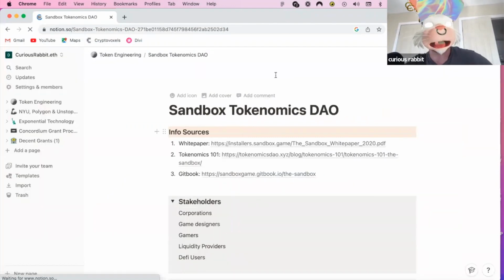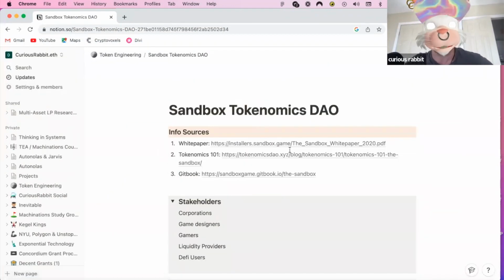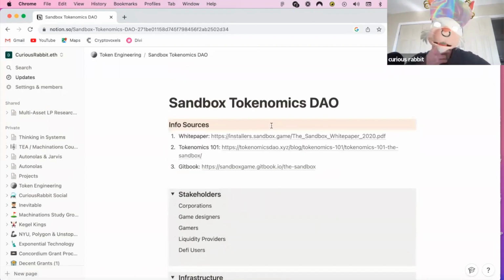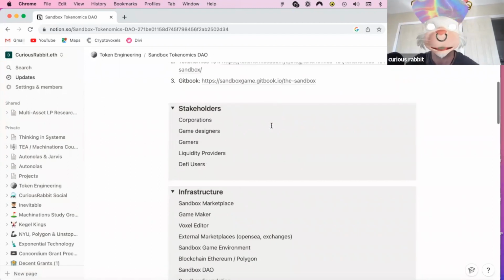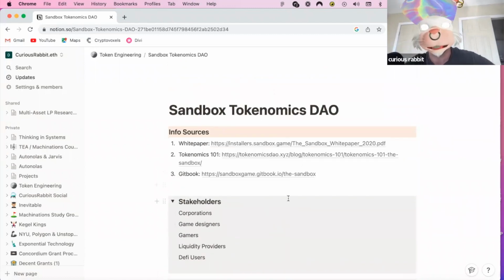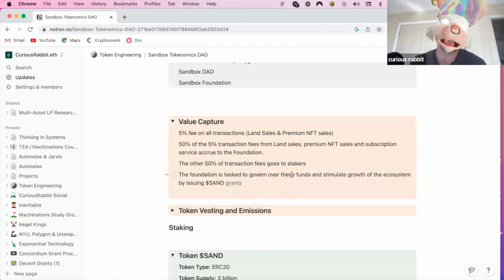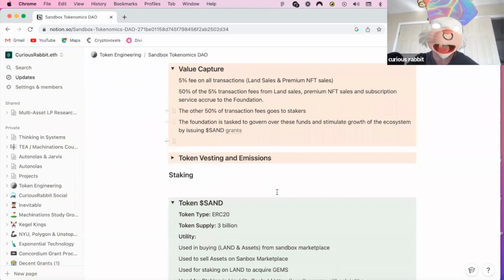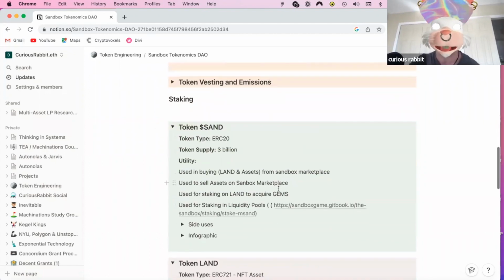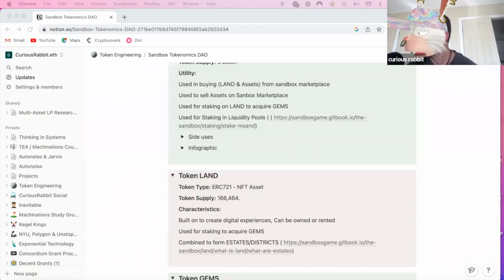So I had taken on a project that I never ended up following through on because of time constraints, but it was about the sandbox and modeling the sandbox. And when I wanted to model the sandbox, I started to identify the parts of the sandbox, the actions within the sandbox that have an economic impact. So I'm not really looking at a user jumping and running and doing these sorts of things, I'm looking at the elements of the system that will have an economic impact. And let's take a look at this one.